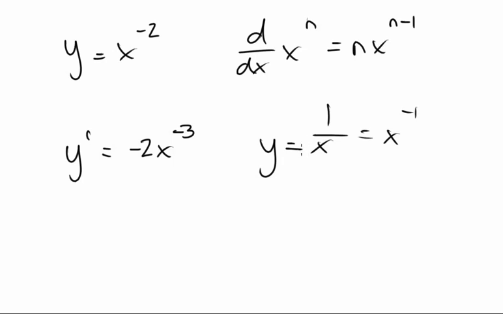Now, one last thing. It's not one of these rules or anything, but it's talking about the fact that when you take derivatives, you can take derivatives forever and ever. You can always take the derivative of a function. Eventually that derivative might end up being 0, and the derivative of 0 is 0, and the derivative of that 0 is 0, but you can keep going. So for example, if I start off with this function, x cubed, I take the first derivative, which is going to be 3x squared.